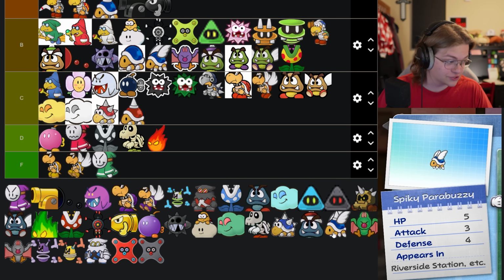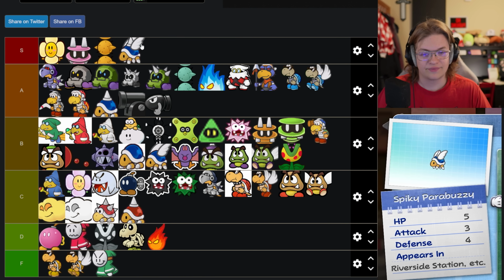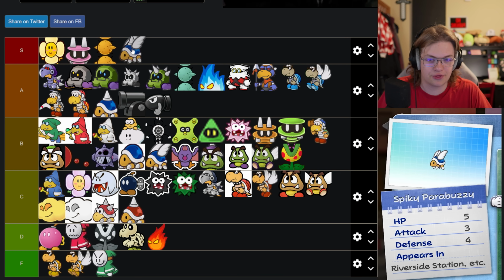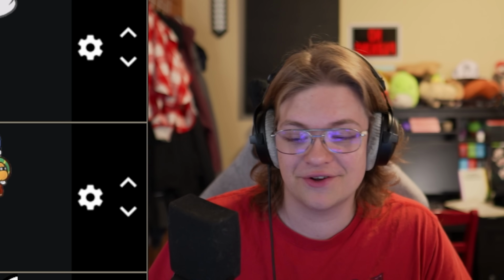Okay, so like I was trying to say, Spiky Parabuzzy, S tier. It's such a stupid enemy. It's really dumb, and that's why I like it a lot. An enemy that can't be hammered, can't be jumped on, and has way too high of defense is so hilarious that I can't help but respect it. It's always such a top tier threat in challenge runs, like pit challenges, so gotta give him some respect for that, but he's stupid. I like stupid. You guys know that I like stupid.